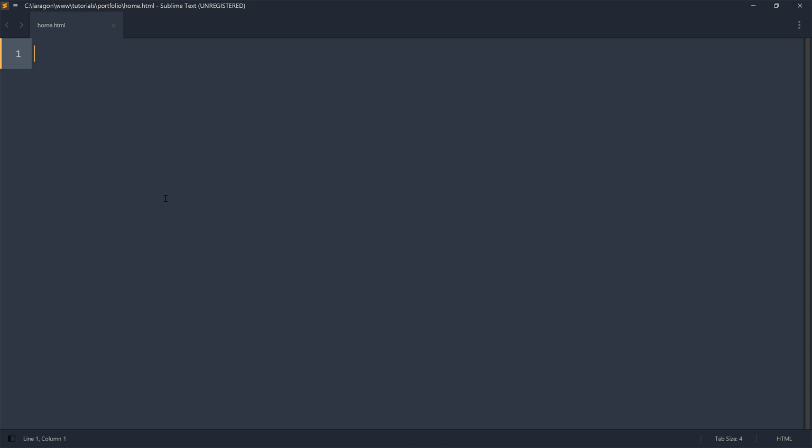Now, right after that, let's look at what a web page looks like. We don't just have to write the text randomly as I was doing. There's a structure you need to have when you are building web pages. The structure goes like this. You start with something called doctype, and then you specify the document type is HTML. This tells the browser that this document is going to be an HTML document.